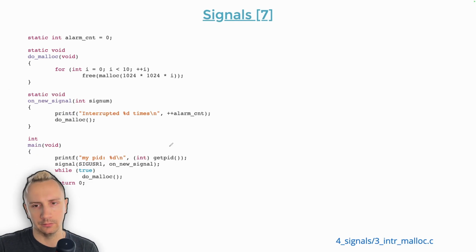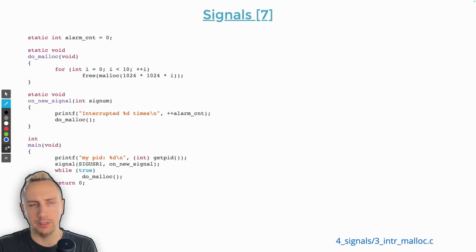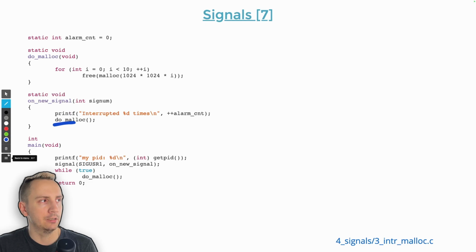It is also valid. This program can technically, without any signals, run completely okay until we interrupt it, essentially. But with the signals, we can get into a situation when this function was somewhere inside malloc or inside free, and at the same time a signal comes and also tries to do the same. So we call malloc while being already inside malloc in the same thread. This can break very nastily.